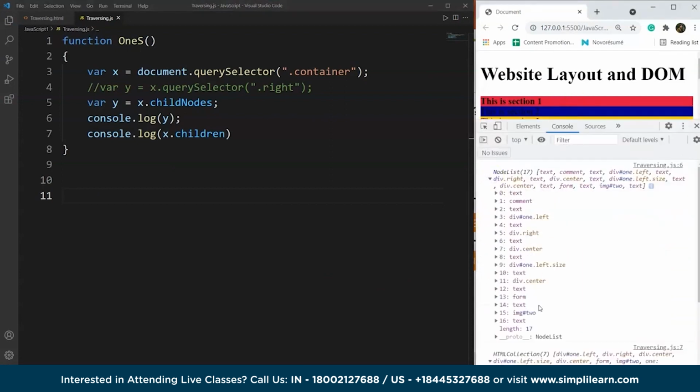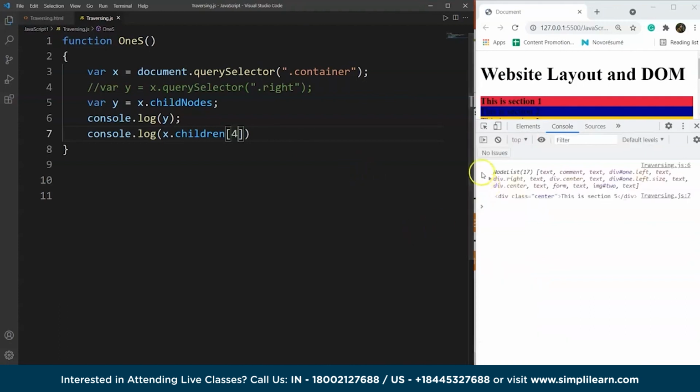The difference is the children property focuses on elements only, whereas the child nodes property will print everything inside a node. Next up, we can access a particular element from the list of all children. So the syntax will be the same as for forms. If you remember from the previous videos, we can access any form from the HTML file by using numbers, right? Form number 1 will be treated as forms 0 and so on. So we'll write here, let's say, children at number 4.